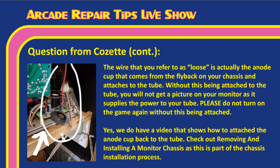Yes, we do have a video on how to attach the anode cup back to the tube. Check out removing and installing a monitor chassis, Tim, because we actually show how to remove the monitor chassis and then install it back. And part of installing the monitor chassis has to do with putting the anode back on. Right. And so if you check out that video, it should help you out.